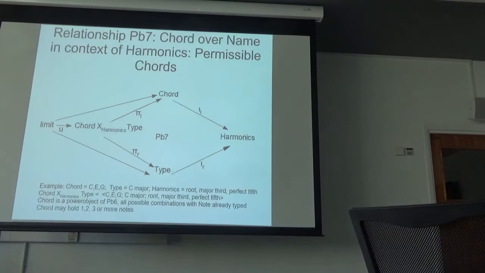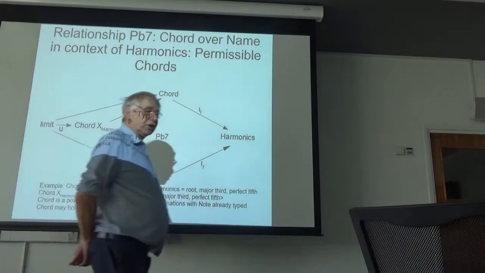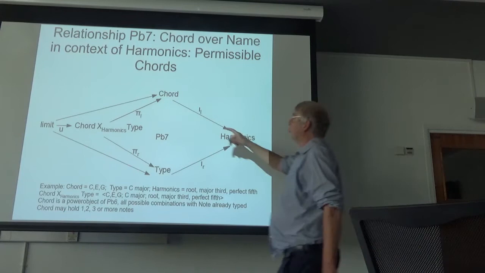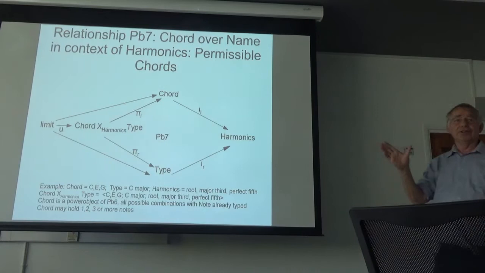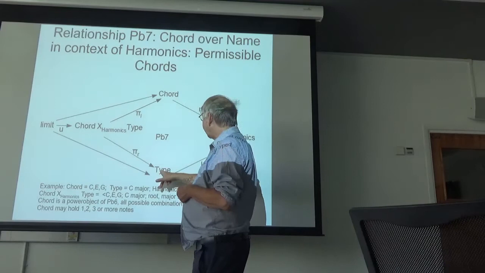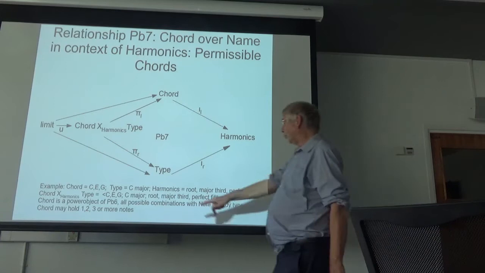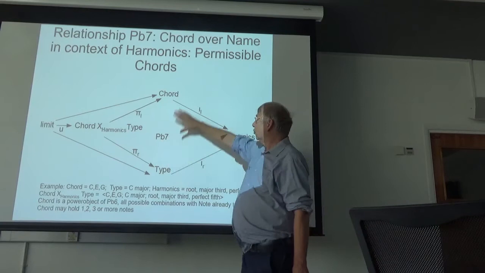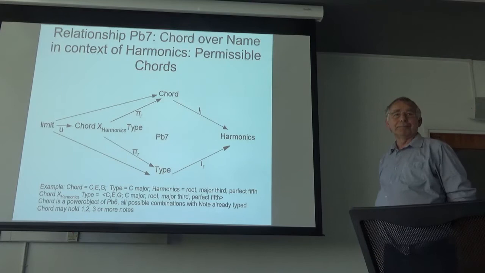Chords are a bit more complicated because, of course, you've got single notes, and you've also got chords. What I've done there is typed this as the power object of the notes, so it's all possible combinations of the notes, and the chords can also just contain one note, which I know raised the hackles of one or two musicians, but it's really a combination of notes. The type would be things like the major chord, which is the root, the major third, and the perfect fifth. So you could pick out chords, which would restrict the harmonics that you could get. But this is all optional. If you get rid of this typing, you can play any note you like. That's basically the idea.